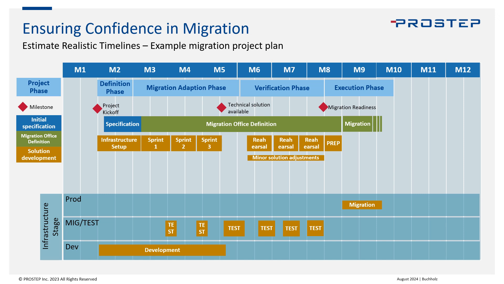Then you go into sprint methodology — sprint one, sprint two, and so on. Each sprint is usually four weeks long and incorporates three weeks where the migration pipeline is customized and configured. In the last week of a sprint, you perform a short migration test with limited amounts of data, so that you can test the migrated data in the new system — in a test or migration system — together with the business. This will raise the actual confidence of the business users that this will work out.